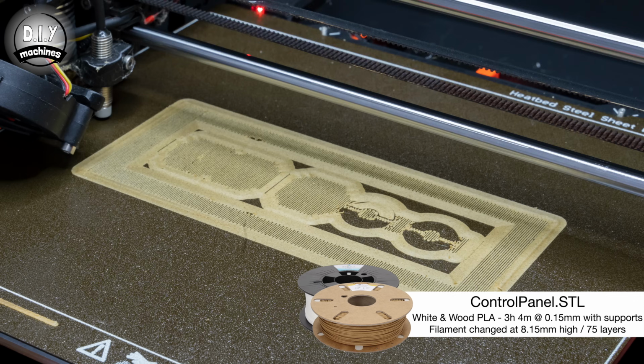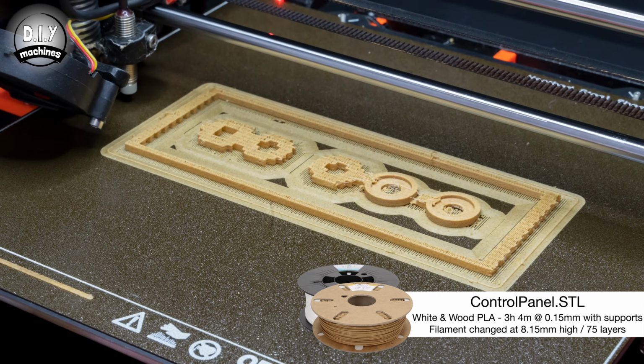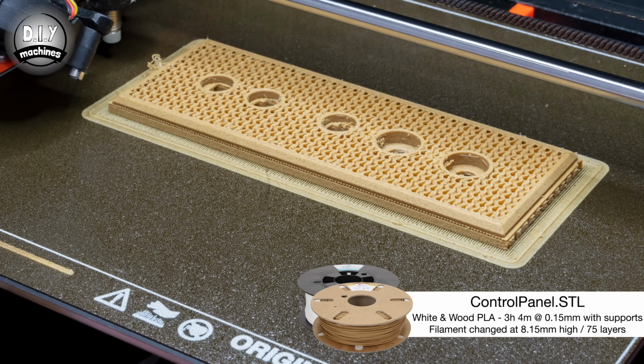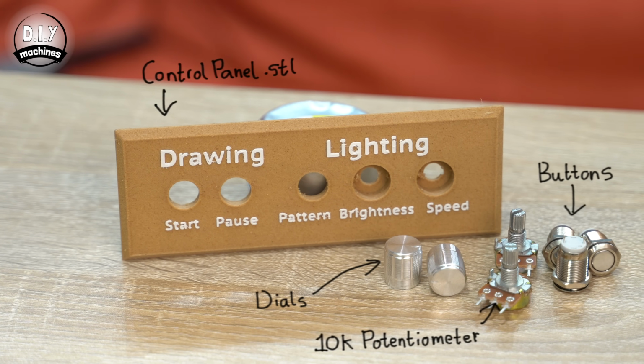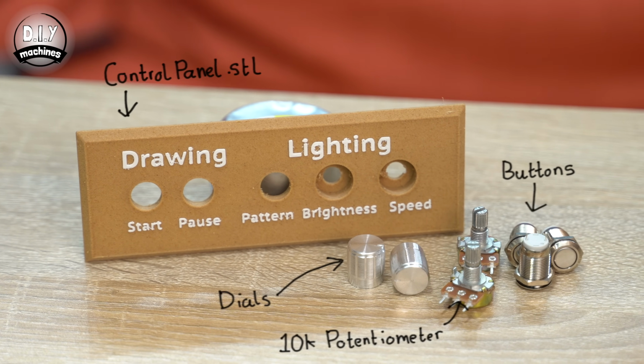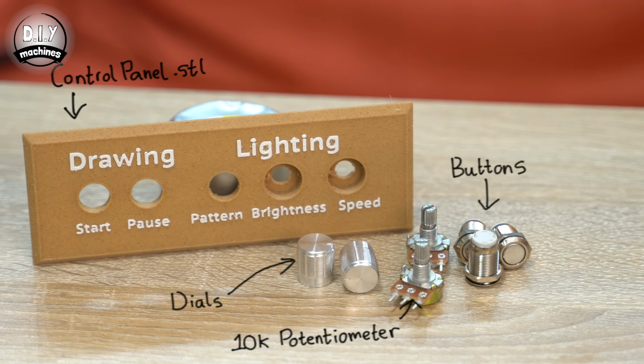Our control panel is next, and for this you're going to need another 3D printed part, the aptly named control panel. Now, this is the only part in this whole project that needs printing with supports enabled. I also changed out the filament for the last few layers of the print so that the text stands out from the rest of the panel.